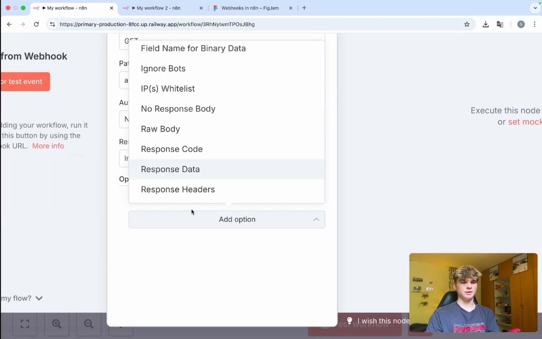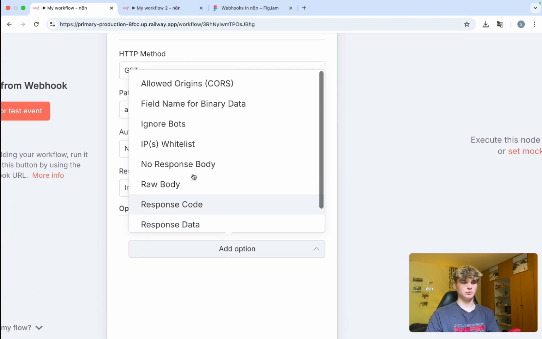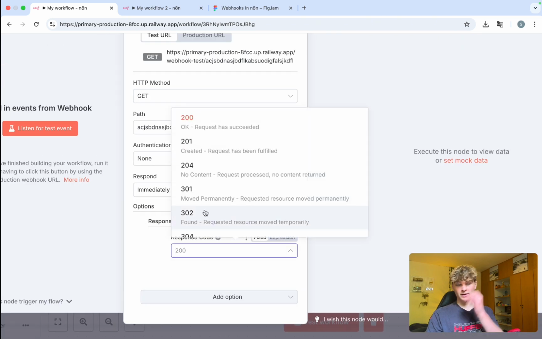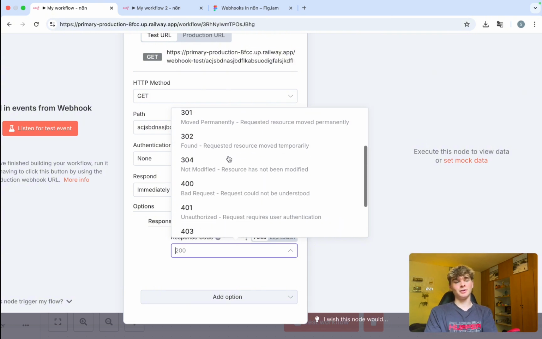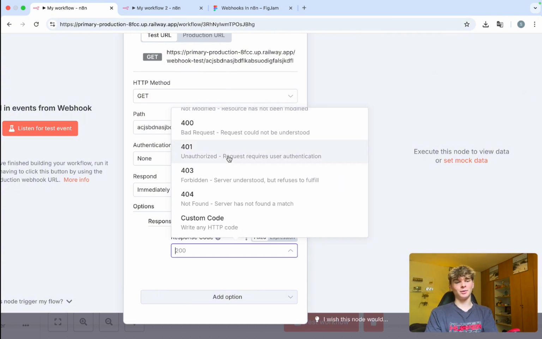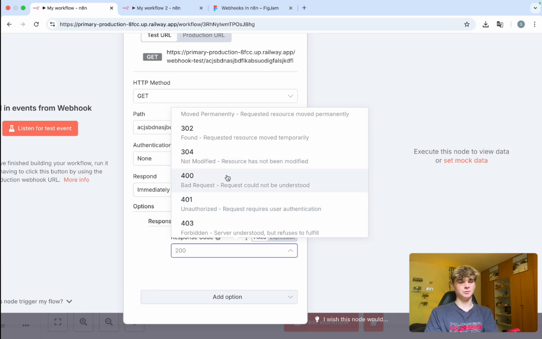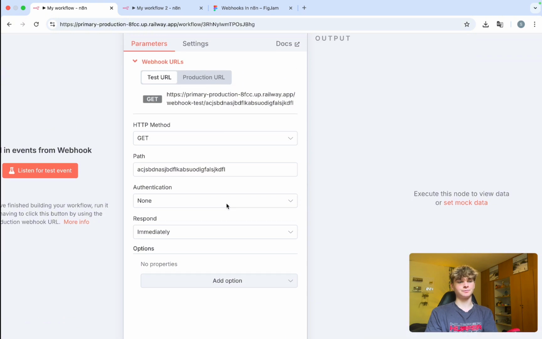And then there is one more: response code. You can specify the response code, which can be pretty cool. You can choose the code that you want the response to be: not found, forbidden, unauthorized, bad request, not modified, found, etc. So that can be pretty cool.